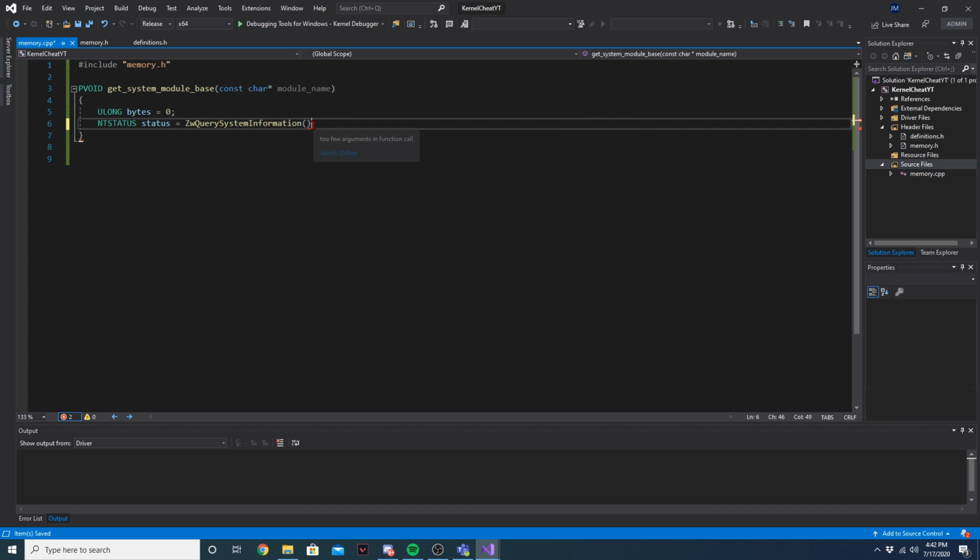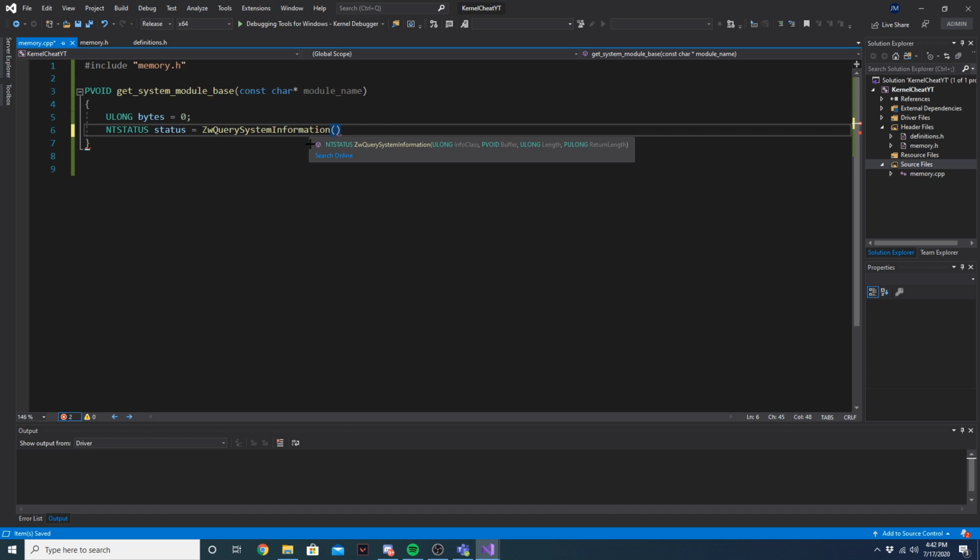Hopefully it's zoomed in enough for you guys. I'll do a little bit more because I know some of you guys like to code while watching the video, and so having it zoomed in helps a lot.